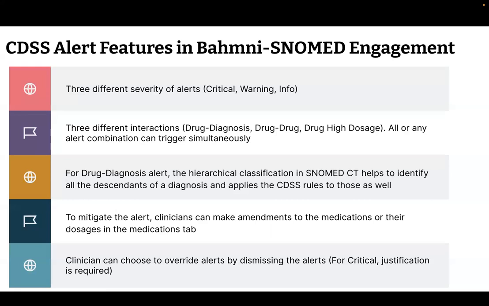To mitigate the alert, the clinicians can make amendments to the medication or the dosages in the medication tab. Or the clinician can choose to override the alerts by dismissing them. However, for the critical alert messages, the proper justification is required.